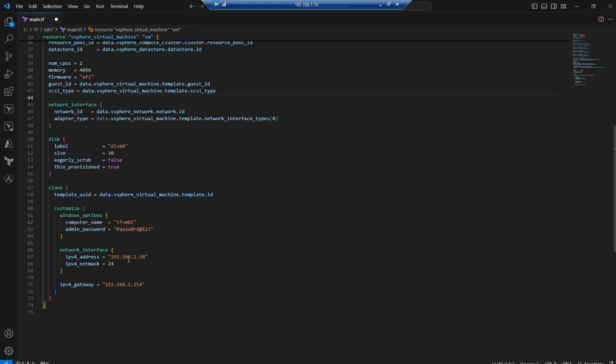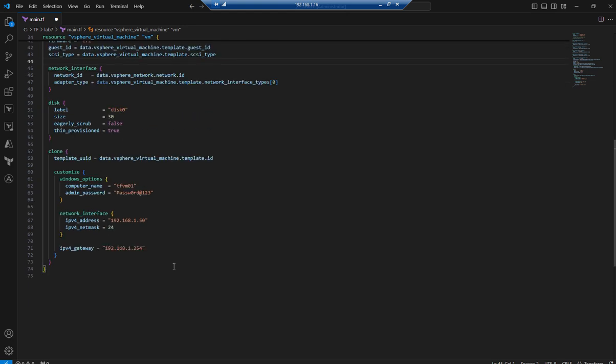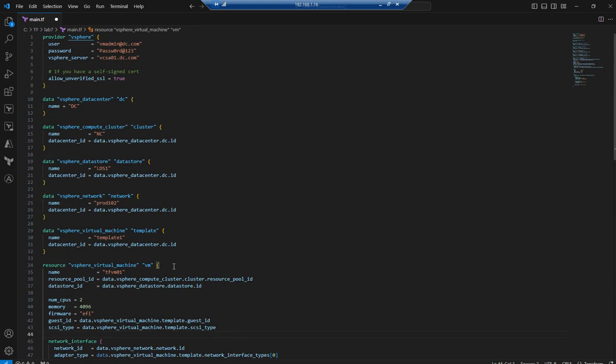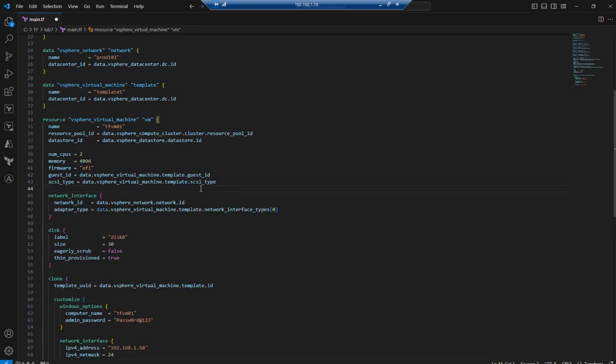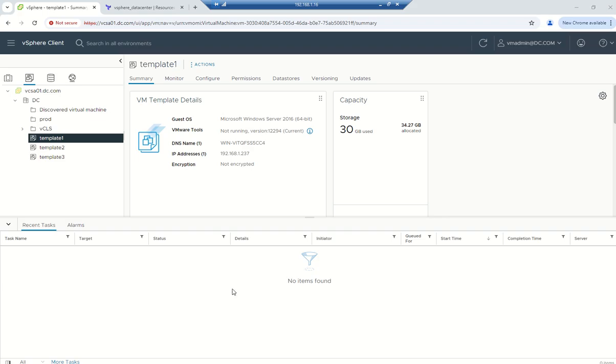We are going to assign an IPv4 address with subnet /24, and the gateway we are provisioning as 192.168.1.254. So this is a simple basic script we are going to execute. We are not going to use any variables for now. So let's do it now.